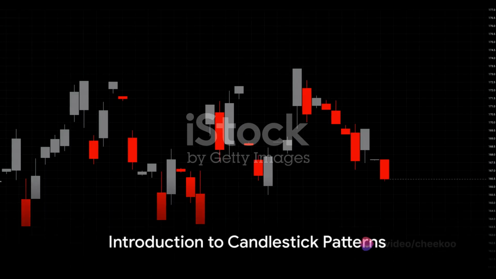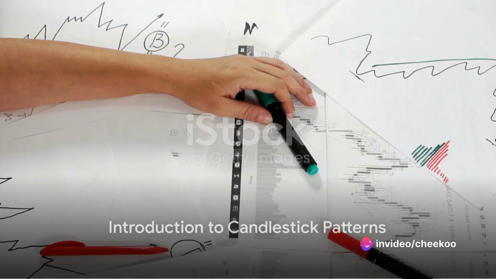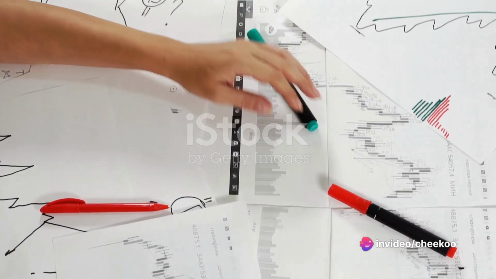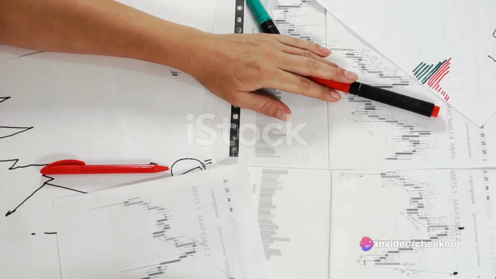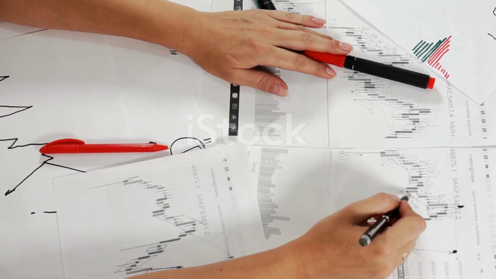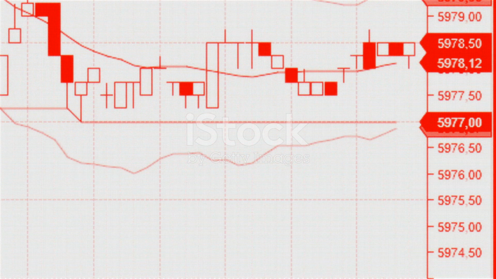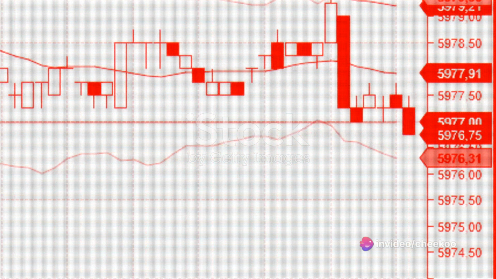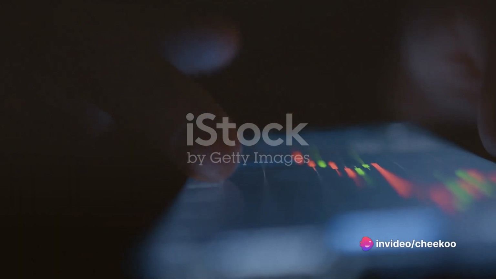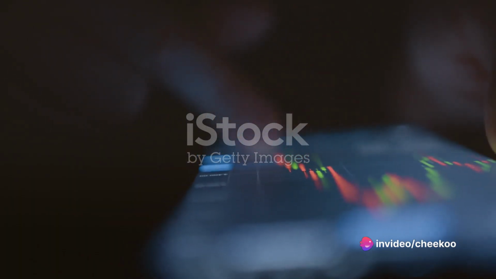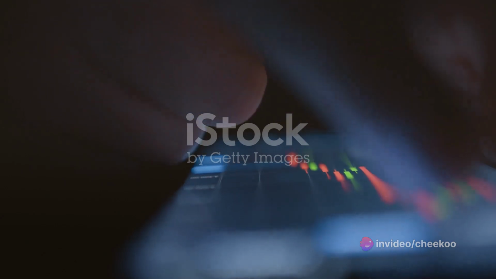Ever pondered over how traders forecast market trends? Much of it comes down to a nifty tool known as the candlestick pattern, a visual representation of price movements in the financial market. It's like a secret language spoken in the dialect of price action for a specific time frame. It might be a day, a month, or even just an hour. The choice of the time frame is up to the trader.